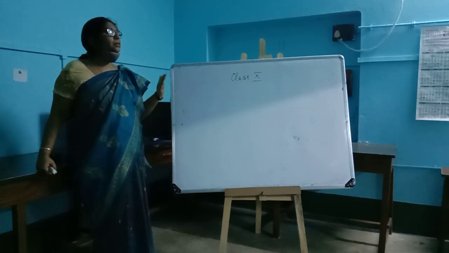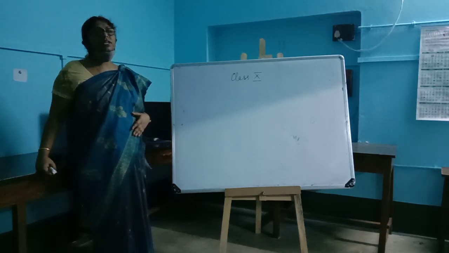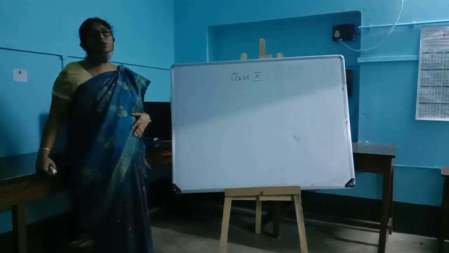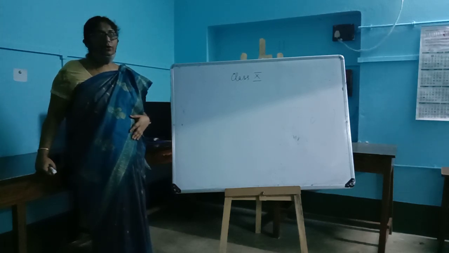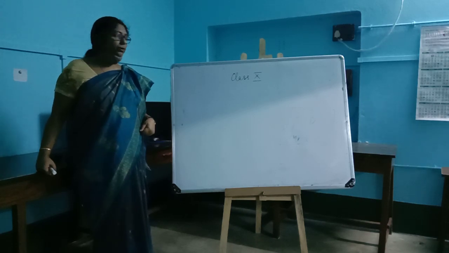So we have completed monohybrid cross, we have completed dihybrid cross, and today we are going to do sex determination. Before we come to sex determination, there are two terms which should be made clear to you. One is the test cross and the other one is the back cross. Quite often they ask for the definition of the test cross and the back cross.